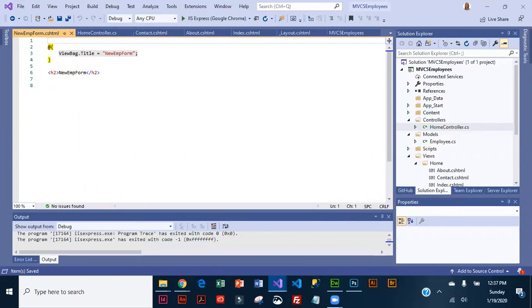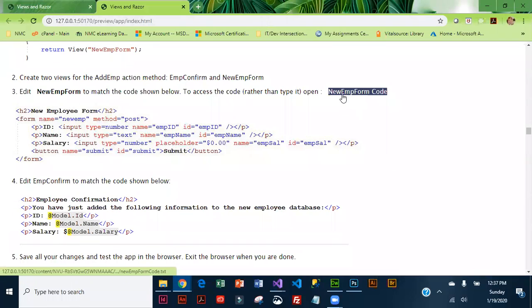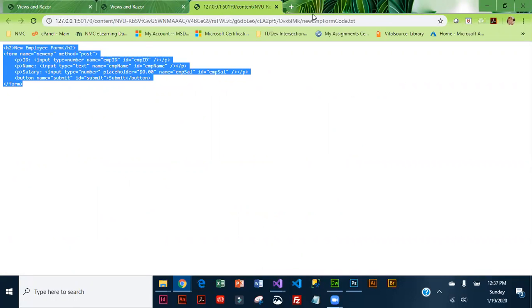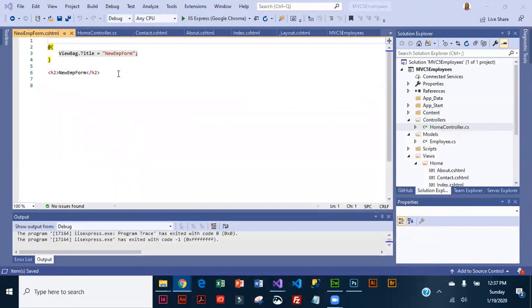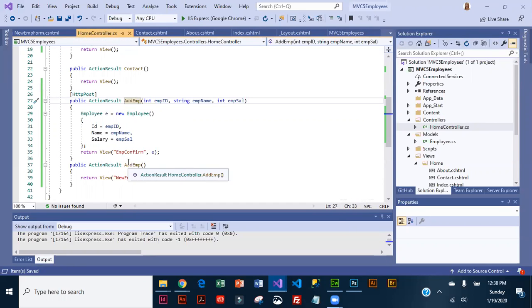And then you can either key in the code that is shown, or because you guys already know how to add forms, I did provide code for you. So we can highlight, Control C, Control A, Control V as in Victor, and save our change. And you'll notice I removed the view bag because we weren't going to use it. And let me go back over here. So I'm going to do another one.